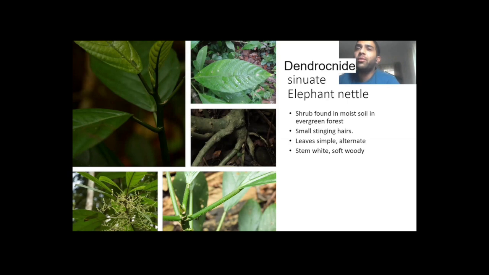But be careful if you're ever doing that, because you can see these hairs on the leaf, you'll even find them on the stem, on the stalk of the leaf, and they can sting you pretty badly also, and you'll remember that for a few weeks. Apparently elephants like to eat the bark on this plant also. I don't know how they're able to eat it without getting stung. But look out for it and don't get stung by this plant.